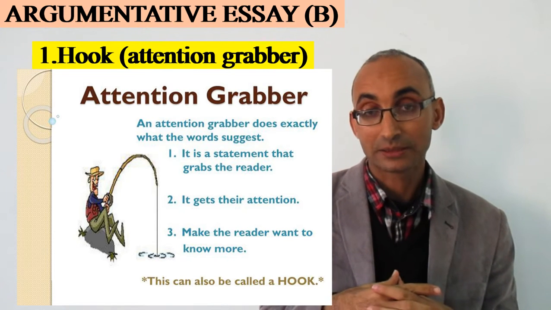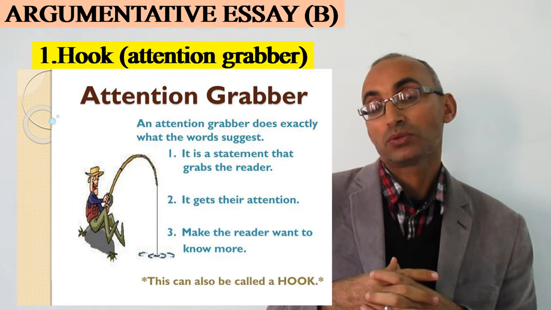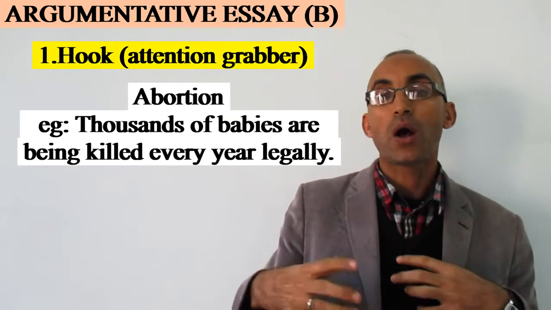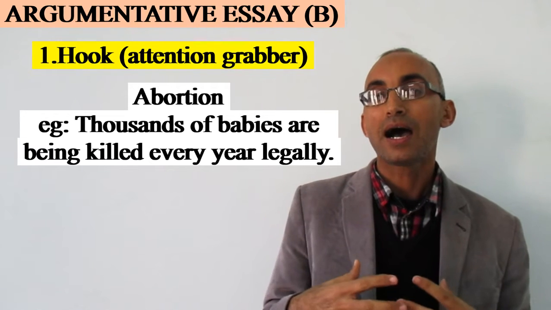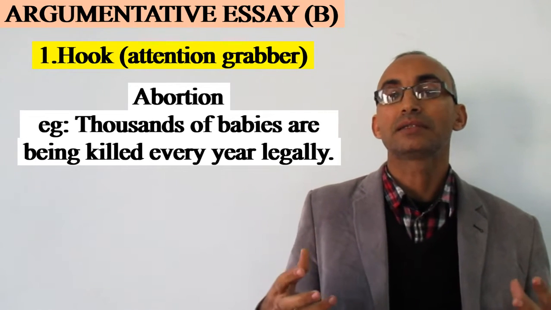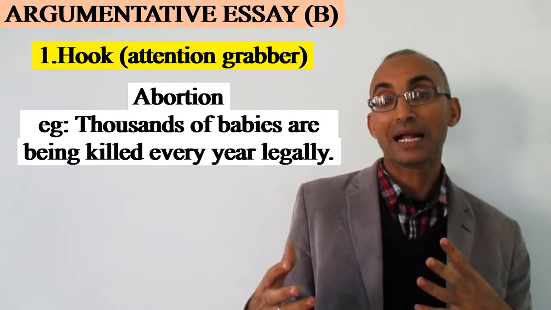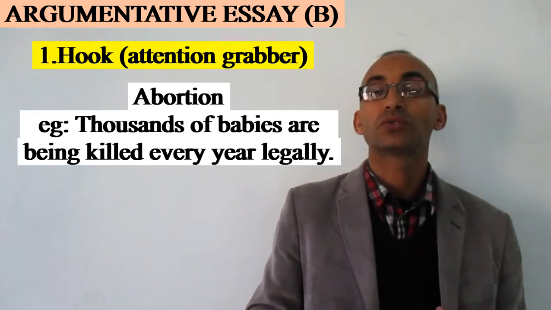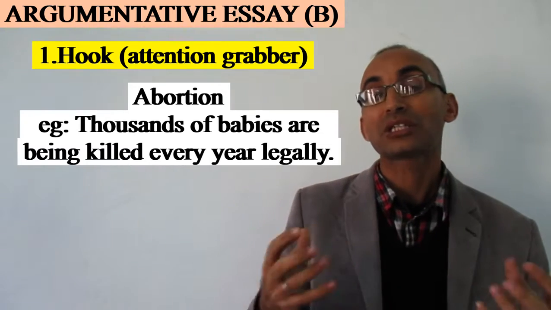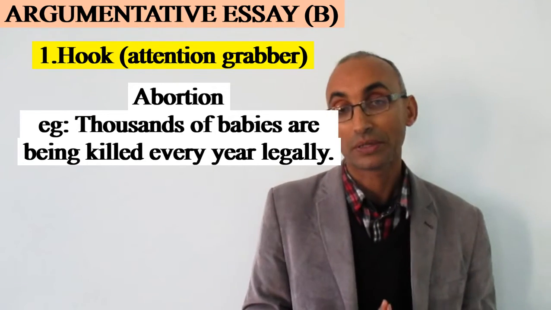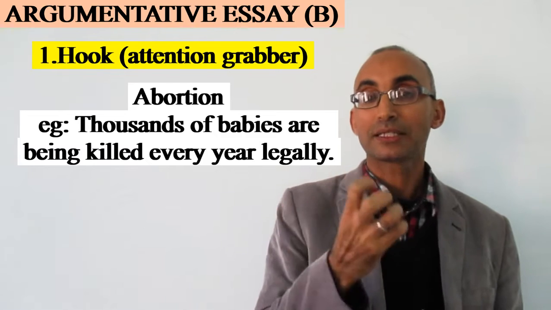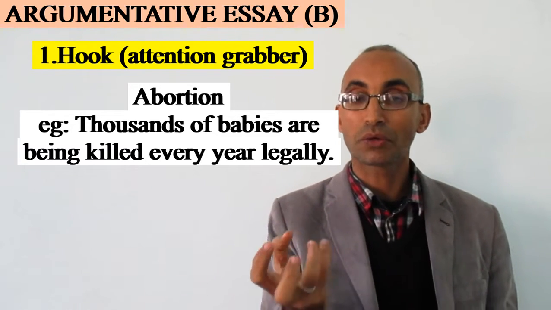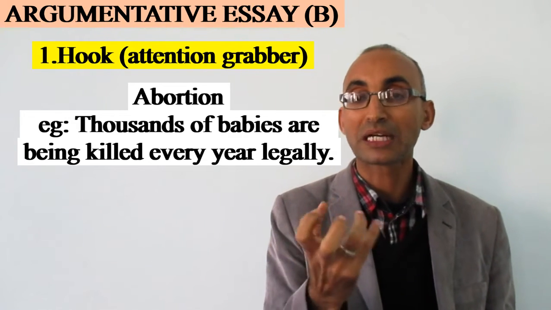Clear. For example, if I want to talk about abortion, I can start with: thousands of babies are being killed every year. Example. This will astonish my reader and he will carry on reading the rest of my introduction and my essay. Clear. Try to hook him. Attract him. Stimulate him and arouse his curiosity, his desire to read your introduction.